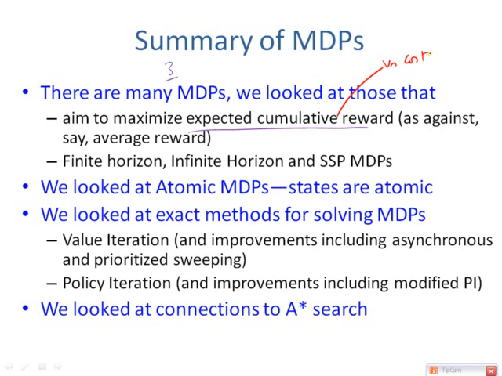And then we mostly looked at atomic MDPs where states are atomic, and we will look at factored MDPs later on, okay? And then we mostly till now looked at exact methods for solving MDPs. That means exact methods for the value function, which will then be inverted into the greedy policy, which will be the optimal policy. One can ask actually, since if you have 10 power 150 states, let's say, in your MDP, what good does it do that you have an exact method which only takes polynomial time in 10 power 150 states for one sweep? You see what I'm saying?